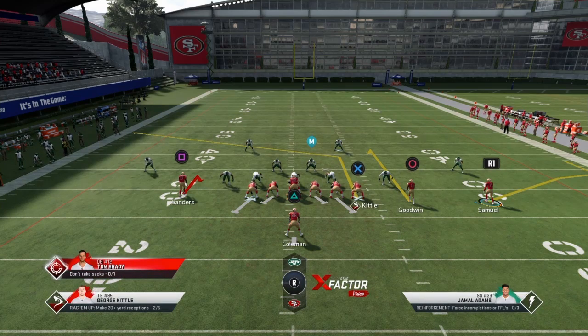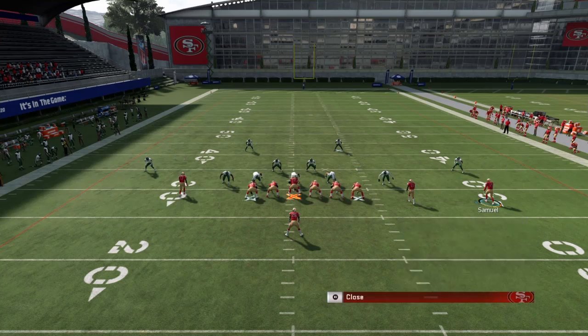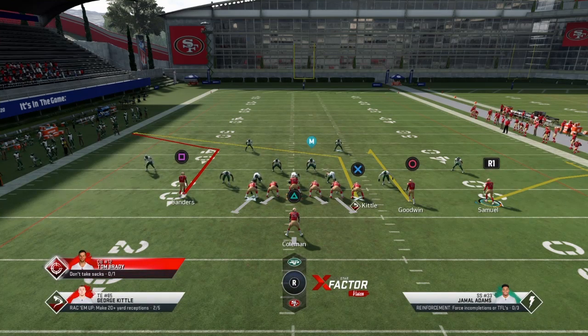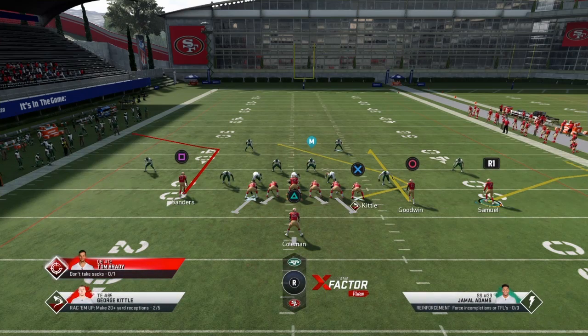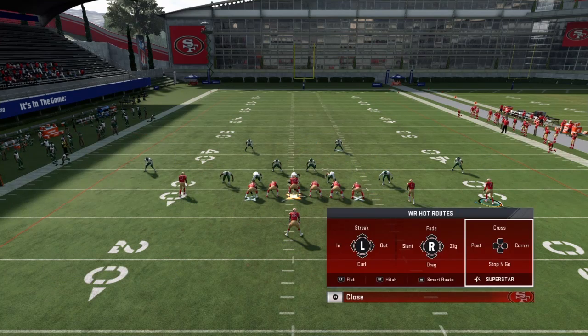If you're looking for a bomb for cover 2, you put this backside wide receiver on a corner. You put your tight end on a trail, or you can delay fade him. I like doing a trail. That way the user doesn't want to go back, cover the middle. But if you want to do a delay fade, you can do that too.